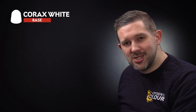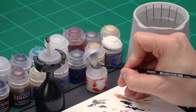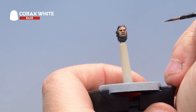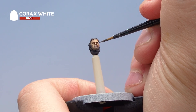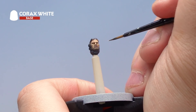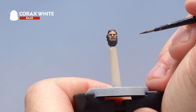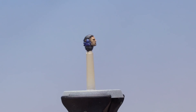Up next, paint the whites of the eyes using Corax White and your absolutely smallest layer brush. Don't use a palette — just take a tiny amount on the end of the brush, brace yourself against the paint handle, and very carefully paint a dot either side of the pupil on both eyes. Once the eyes are done, go back and paint the rest of the head — the blue at the back, the bits of metal, the metal plate at the side of the head, and the service studs — using techniques seen earlier in the video.